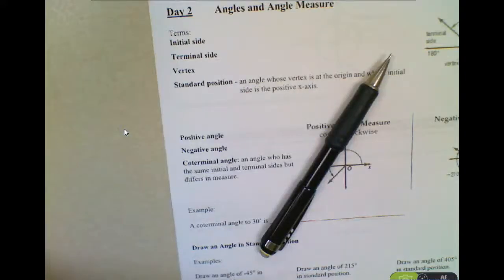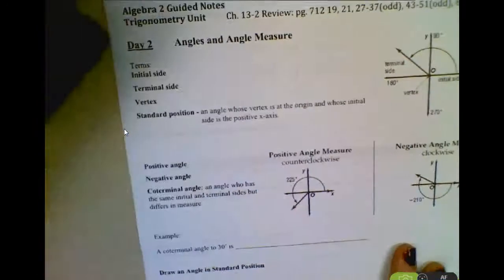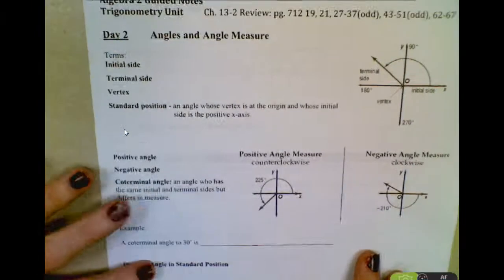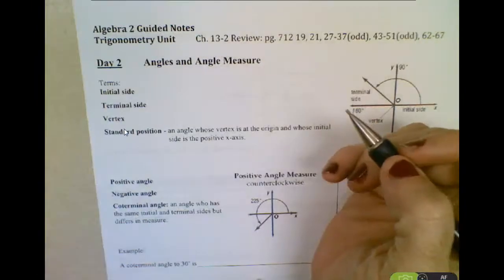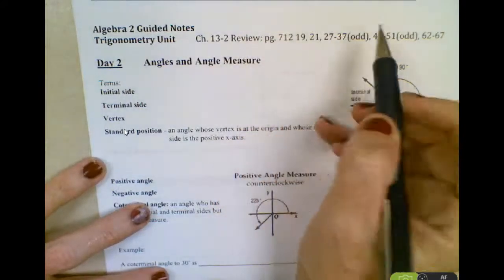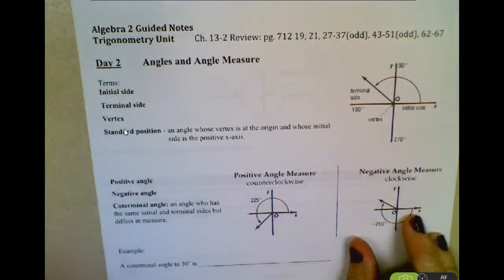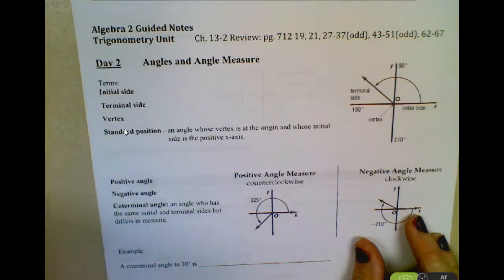Okay, so we are now working on day 2 in your trig unit note pack, and that takes us to the 4th page of the note packet. These are your extra questions that you can do in the book for practice. We're also going to do a lot of unit circle practice in class today, as well as understanding really what that means. Sorry, Wednesday and Thursday we're going to be doing that.